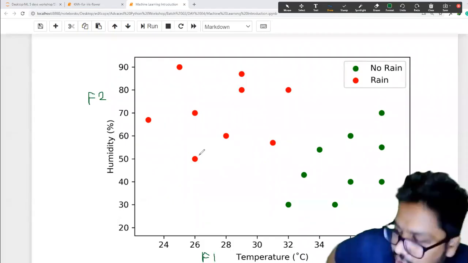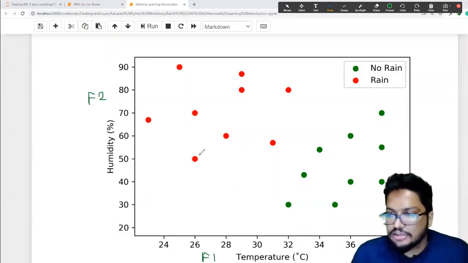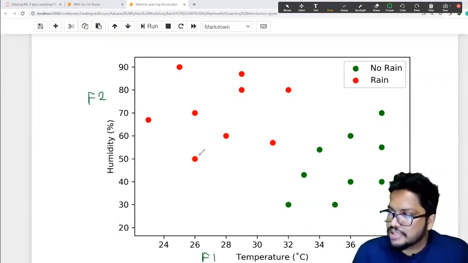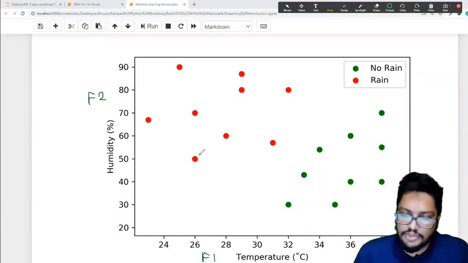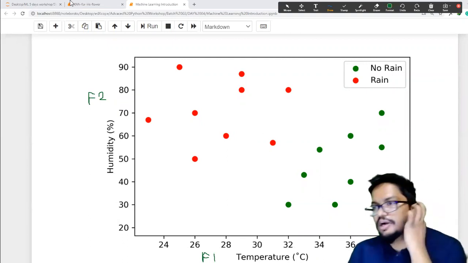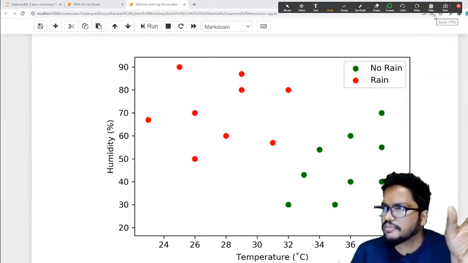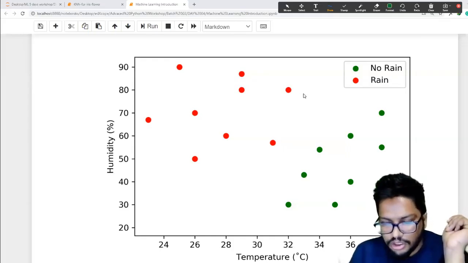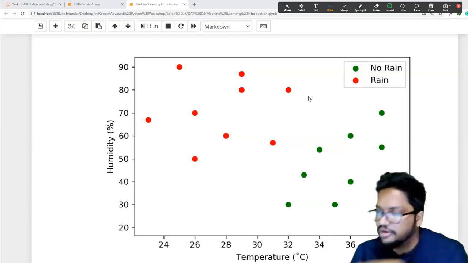And you can see the label is represented by the color. Rain data points are represented in red, and no rain data points are represented in green. So what happens here is that this is the plot of the training data.